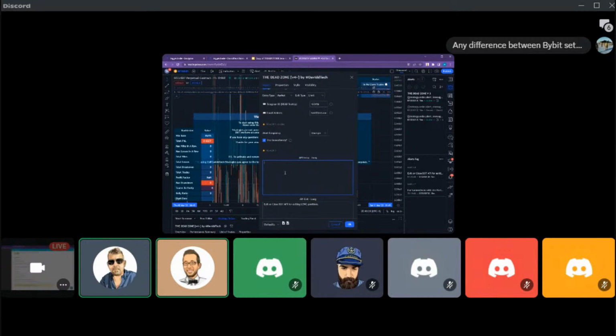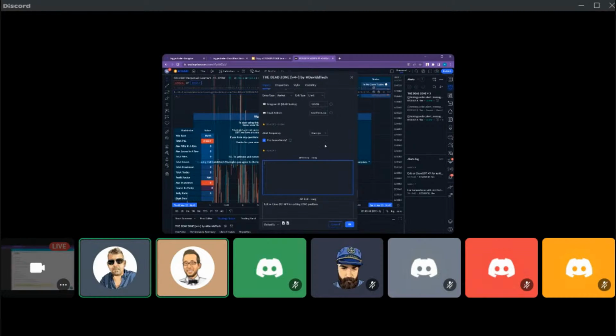Gatsby, no, it will be exactly the same setup with Bybit and Binance. You just need to enable your hedge mode inside of Binance, because that's a functionality we've added to Bybit Auto Hedge, which isn't yet added to Binance. But apart from that, that's the only thing you'll need to change.